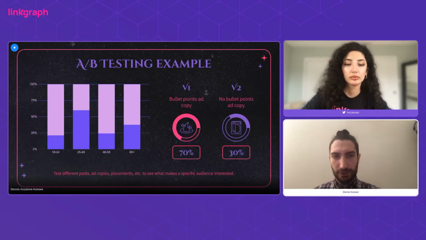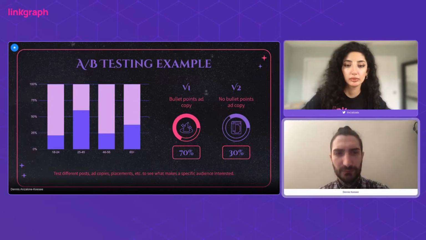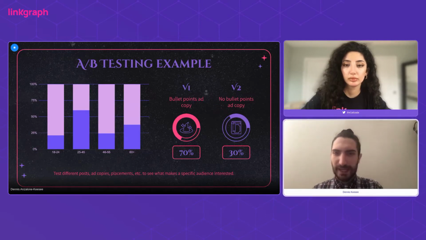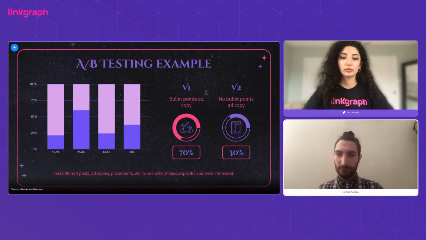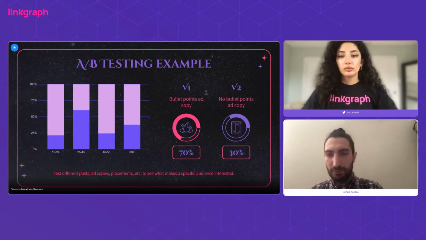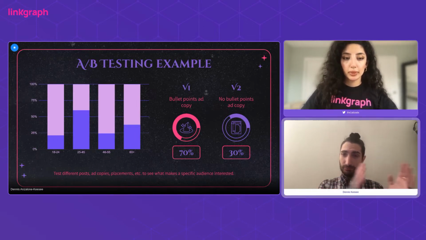And then I'll show you here quickly an A/B testing example. So over here you can see, let's say you run an ad on different demographics, right? You target people from 18 years old to 60 plus years old with an ad. And then you let it run for a week, 2 weeks, and then you go back to your reporting and you realize, okay, the majority of the people who are engaging with the ads are people in the 25 to 45 demographic range. What makes them click, right?